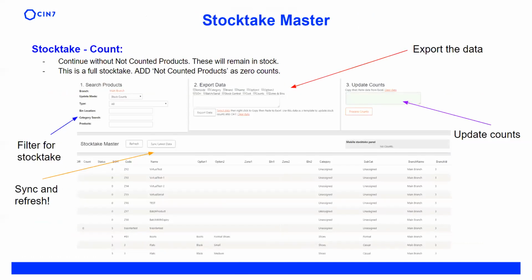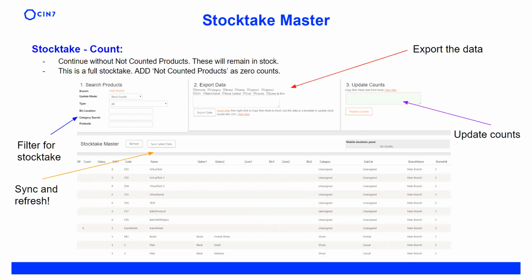So the next one I would like to cover now is StockTake Master, my favorite. If you are a company, I suppose most companies have a warehouse, and I'm sure they have warehouse managers that look after the stocks that are displayed there. The StockTake Master is just a great tool to use if you want to keep your stock numbers healthy, in check, and just be very progressive about it. So using the StockTake counts, you can utilize that to full capacity.